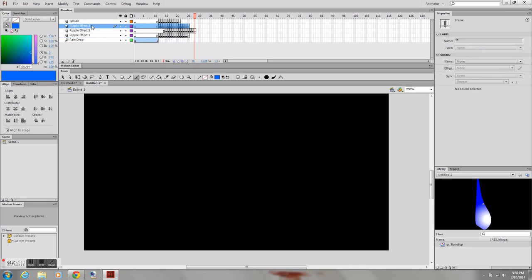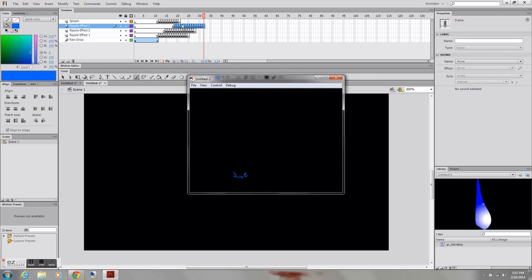This way it's really easy to navigate through my scene. And now I can just click and drag. I'm just going to highlight the frames I want to, and then just drag them out. And I've got a ripple effect with a splash.